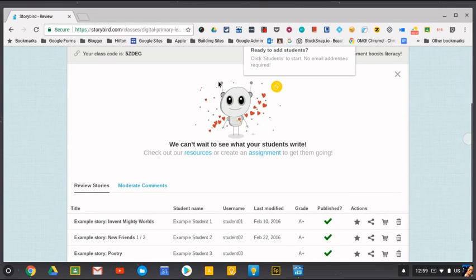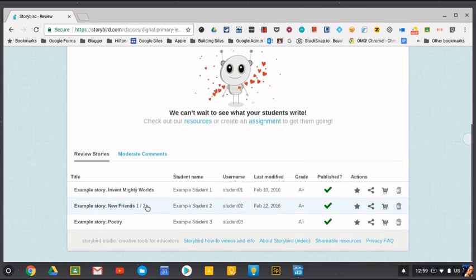So here is your work. They give you a few example stories and what it would look like from a teacher dashboard for each class for reviewing their stories. So example story, who turned it in, their username, when they modified it, the grade because it's been graded or it hasn't, is it published, and then you get links and things that you could share.